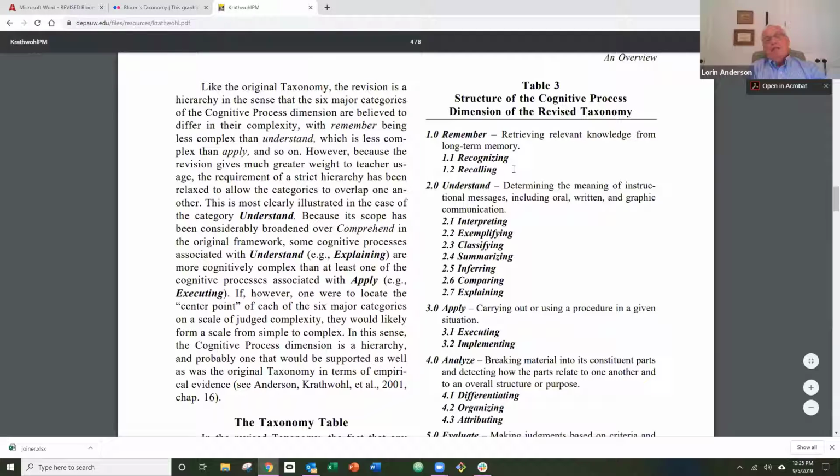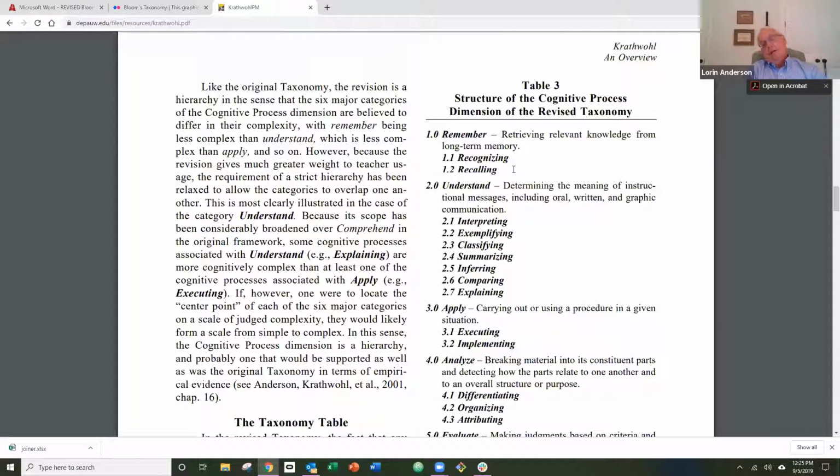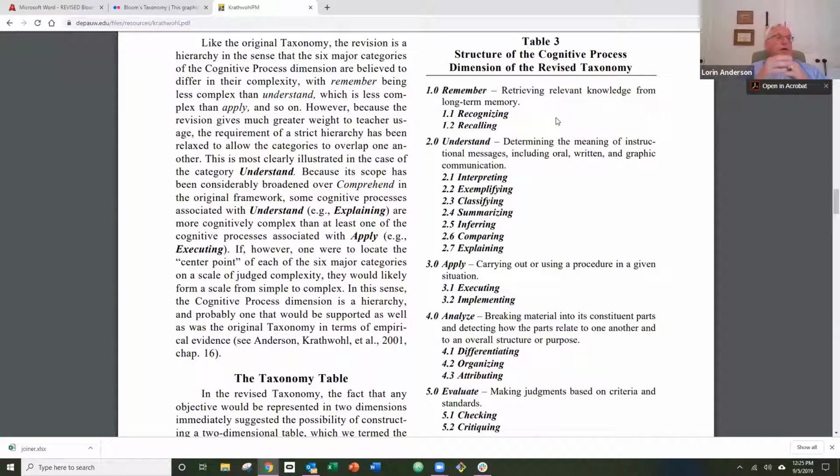As a cognitive process, there are two subcategories, as you see here. One is recognizing and one is recalling. Right. Now, those are the only two we have. We don't have the who, what, where, when, why, and so forth and so on. See, that comes out of this notion that the whole purpose of the revised taxonomy is writing items. Okay, you can write who items, where items, and so forth and so on. But in terms of the cognitive process, there's recognize and recall. Now, how do you know that those are different?